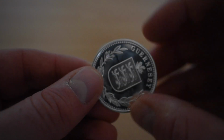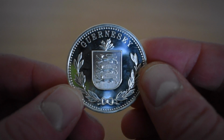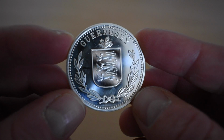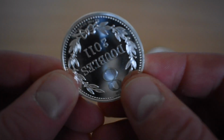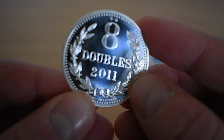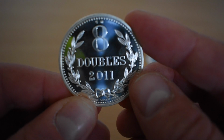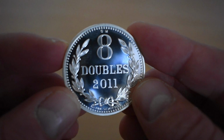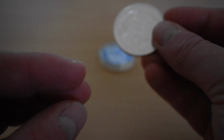Now we'll bring over to a different place, Guernsey. This is a lovely ounce. 3 lines there. And on the back is 8 doubles, and that was the currency they used in Guernsey. And it's a lovely looking round.